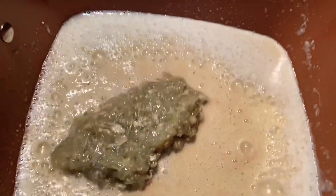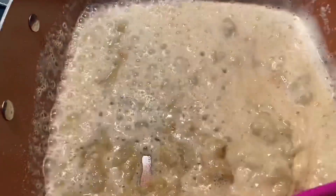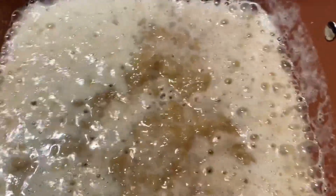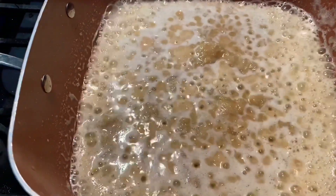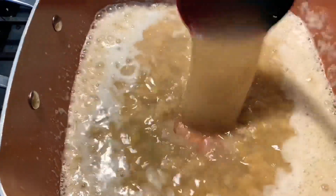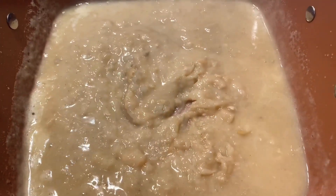There are the onions — I mashed them up really nice. A lot of people just sauté onions, but I flavored my chicken, so why waste that onion? Now as you can see, this is perfect, and I'm going to start ladling in the chicken broth — about three ladles — then stir. I'll keep going and update you when I'm ready to add the vegetables.